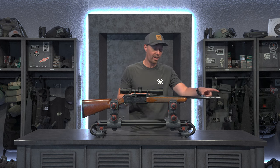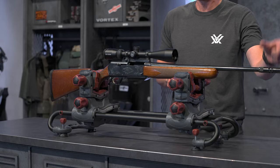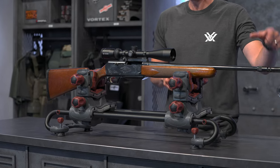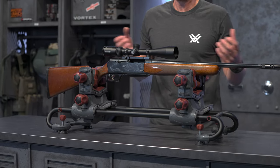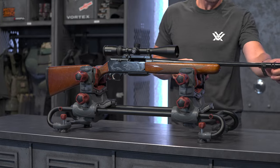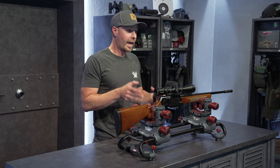Now, you might see something hanging off the end here that you don't really see anymore. This is the Browning B.O.S.S., the Ballistic Optimizing Shooting System. It acts as a barrel tuner, and also acts as a muzzle brake. Now, I bought this gun primarily for deer and elk hunting.